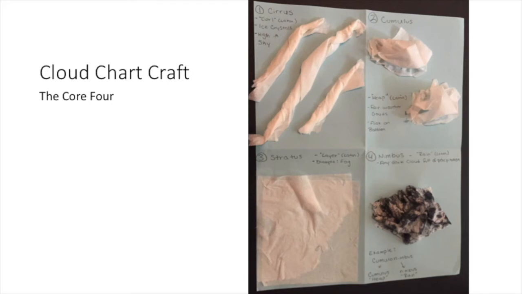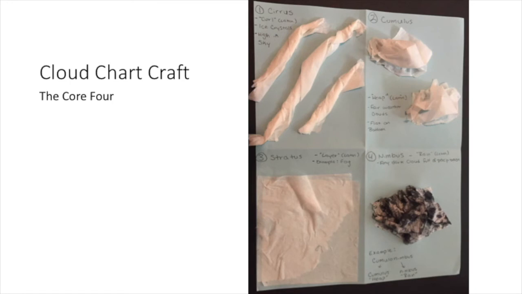Now, in the bottom right corner of my example picture, there is a nimbus cloud, and it is gray. So if you're working on white paper, what you can do is you can take the toilet paper, these are made with toilet paper, you can actually color the toilet paper with a marker or a crayon, the same way I did with the nimbus cloud, but you can use sunset colors, so it'll really pop off your page.